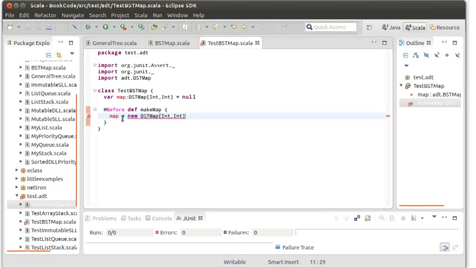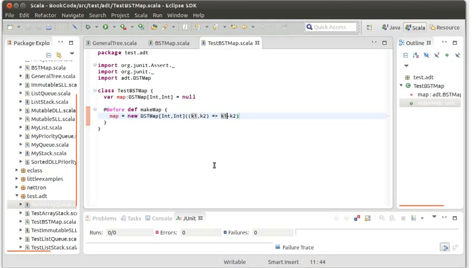Oh, actually, I might not even need that, but I'll leave it there. I need a comparison function, and in this case, the simplest one that I can write is k1 minus k2. Notice that if the two keys are equal, this works reasonably well for integers. If the two keys are equal, we get 0. If the first one is less, we get a negative value. If the first one is greater, we get a positive value.